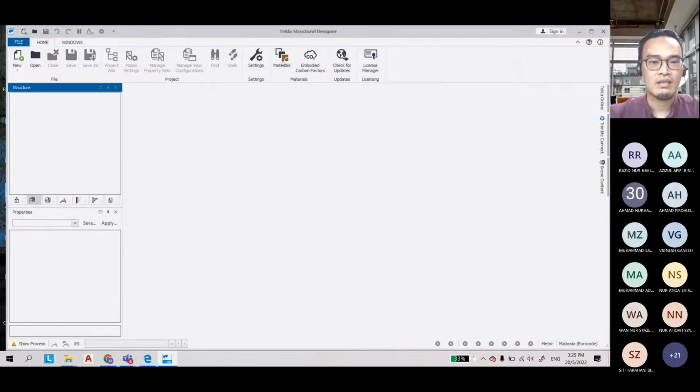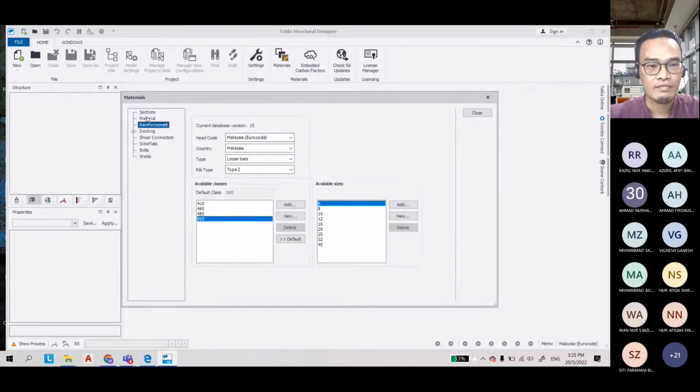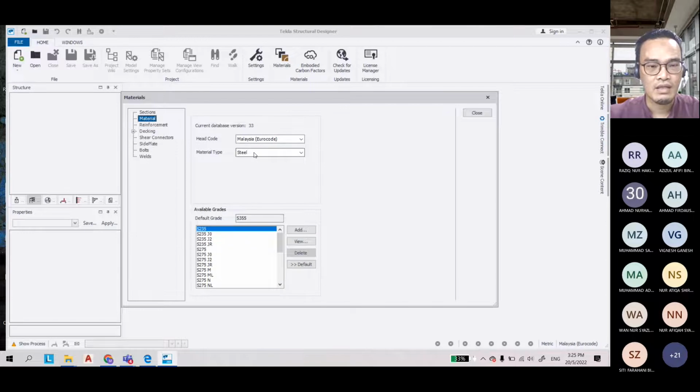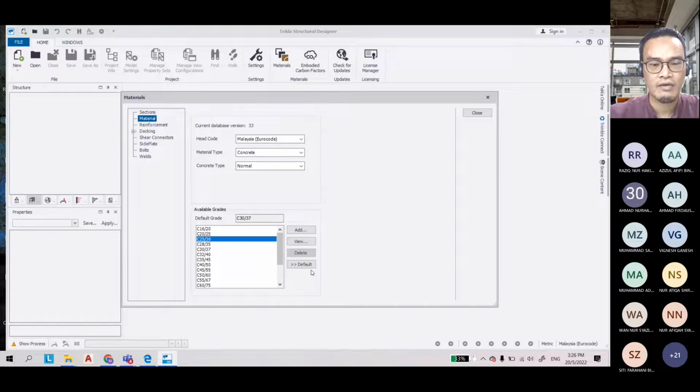Then your materials. Here is your material if you use steel. So this is your default grade. If you want to choose concrete C25/30 as your default, you highlight it and then click default. So your concrete will be C25/30.